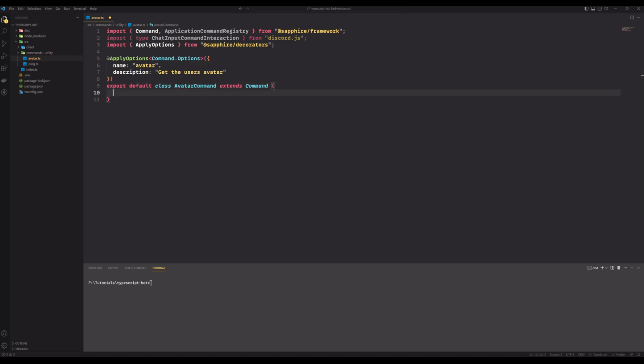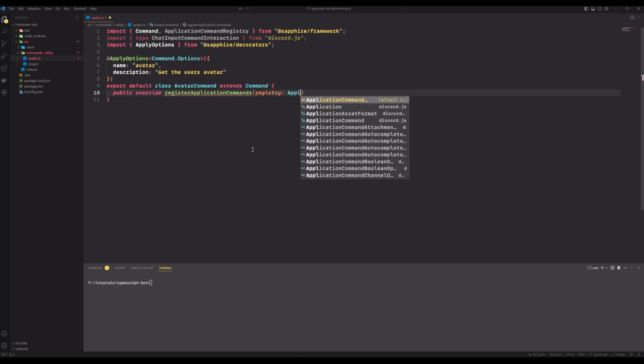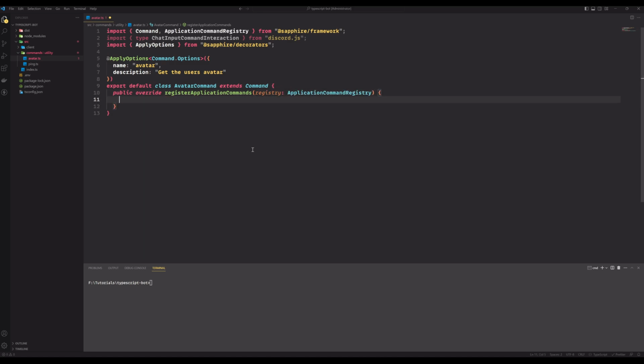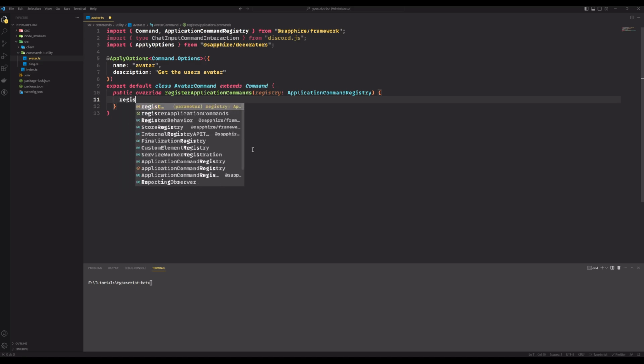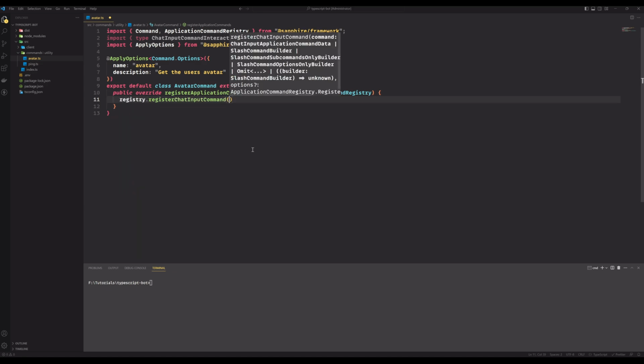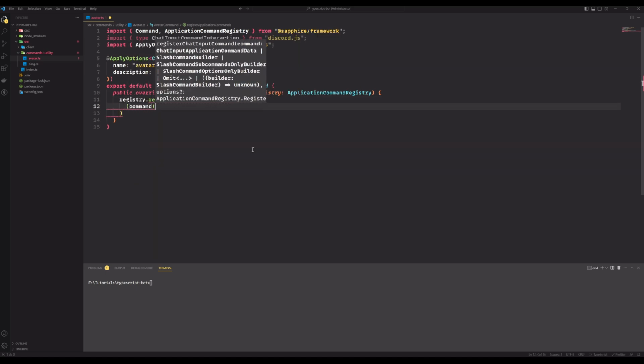Now we're going to do the actual registering of the slash command. So public override register application commands, which takes a registry. And then within that, we're going to do registry.register chat input command, which will take a command.